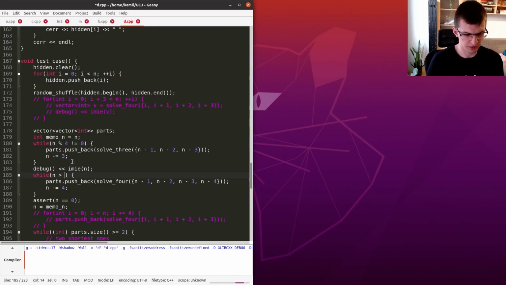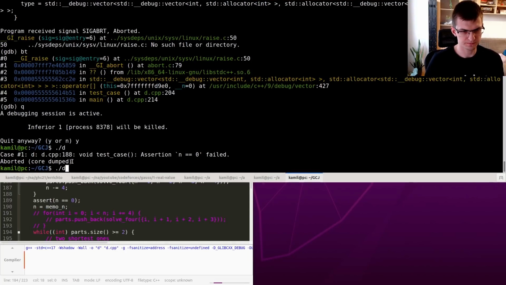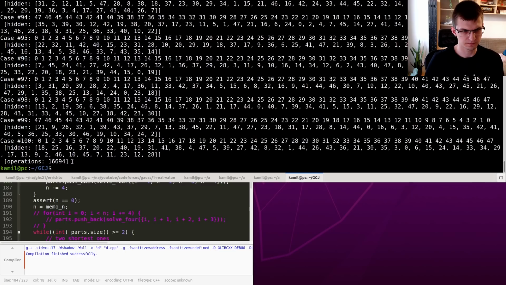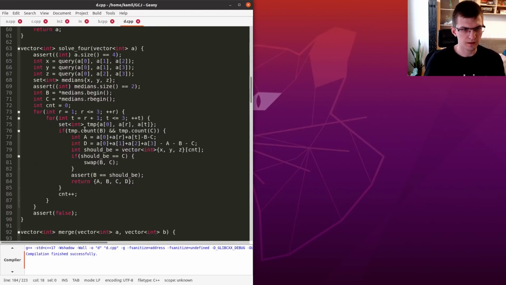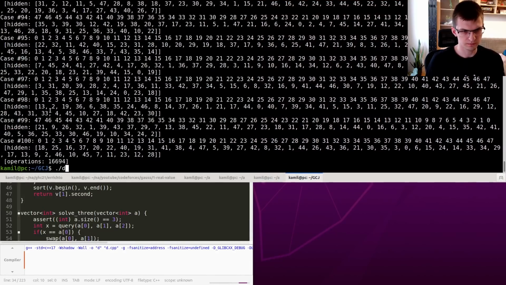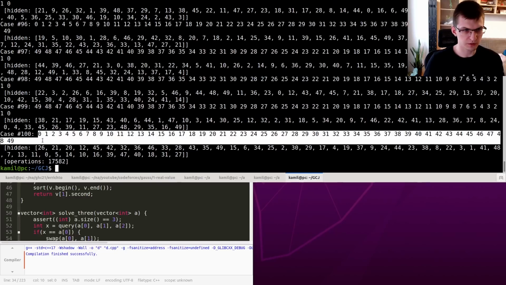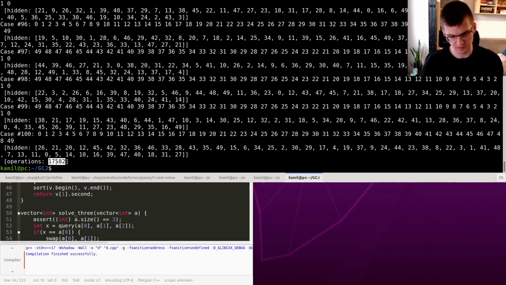Oh sure, while it's greater than 0. Now it should be. And I want it really for 50. I think we have a sorted sequence from 0 to 49. Of course, I will check it with asserts, but we exceeded the allowed number of operations.